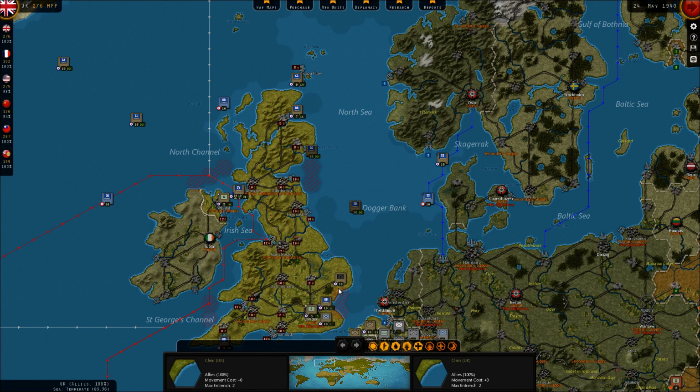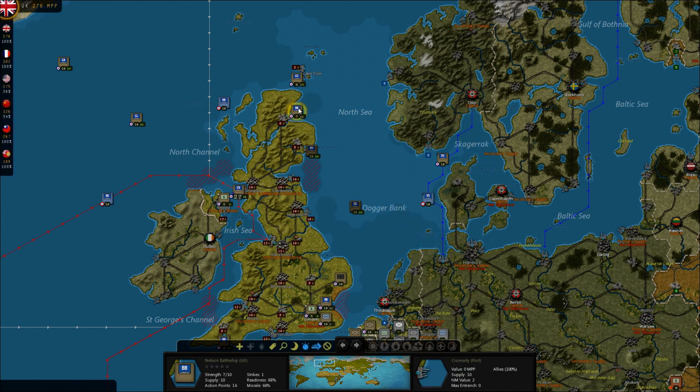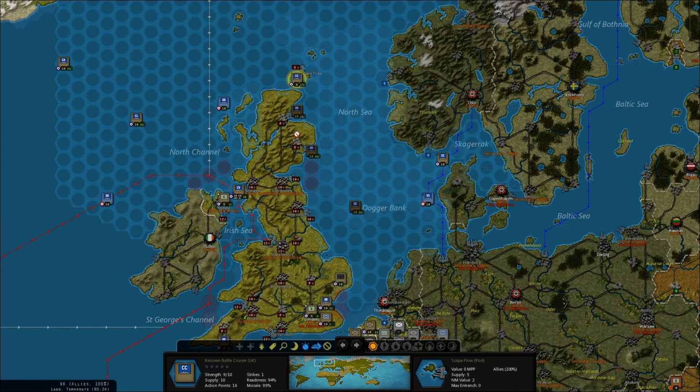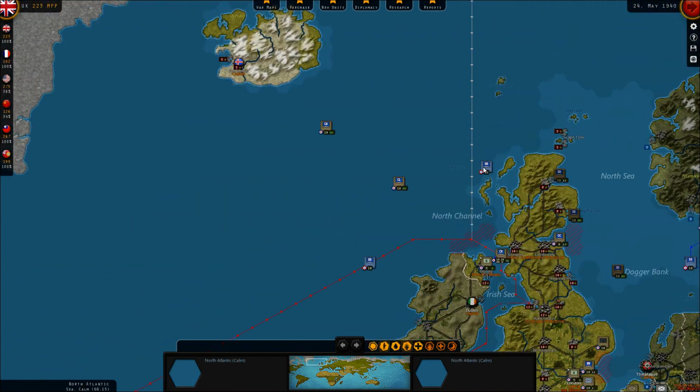Nothing so far. We do have the battleships over here, and they could be coming in to assist. But for now, that's probably fine. Let's reinforce our battleship. It's going to be expensive, but still, I think a good move. And then the battle cruiser, we can sail down here. Next turn, you'll be able to defend.